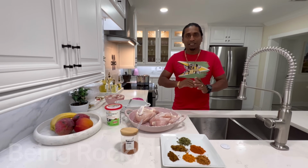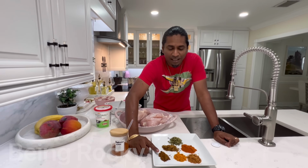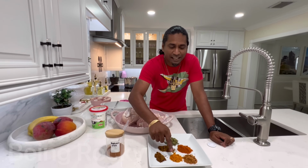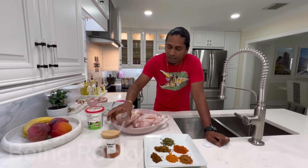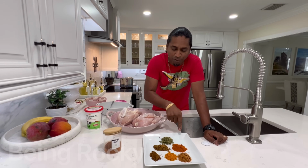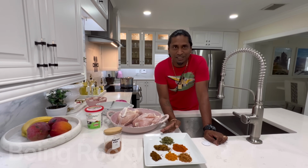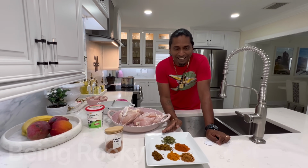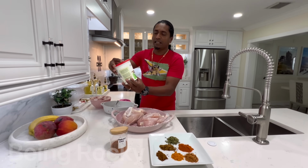Right. So simple ingredients. Garam masala, turmeric, jeera, and chili powder, but I got some Kashmiri chili powder, so I'm using that. And this thing is optional, it's called kasuri methi.